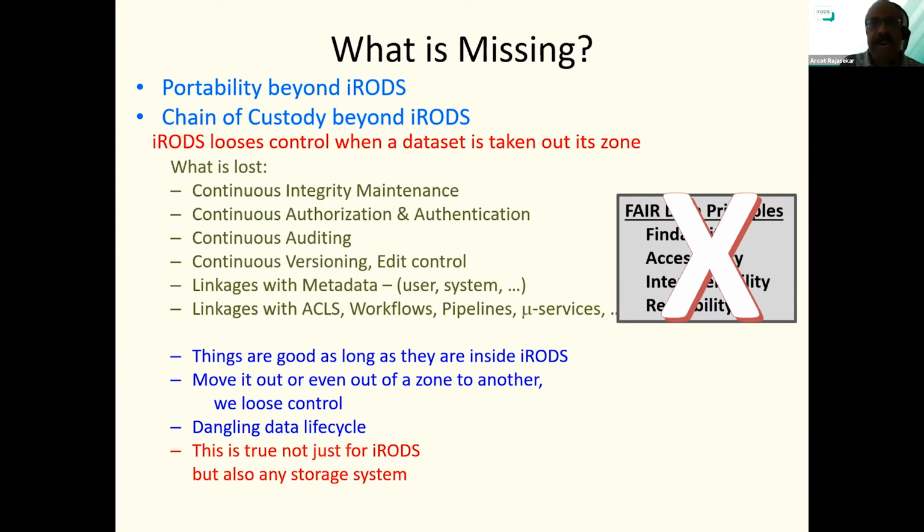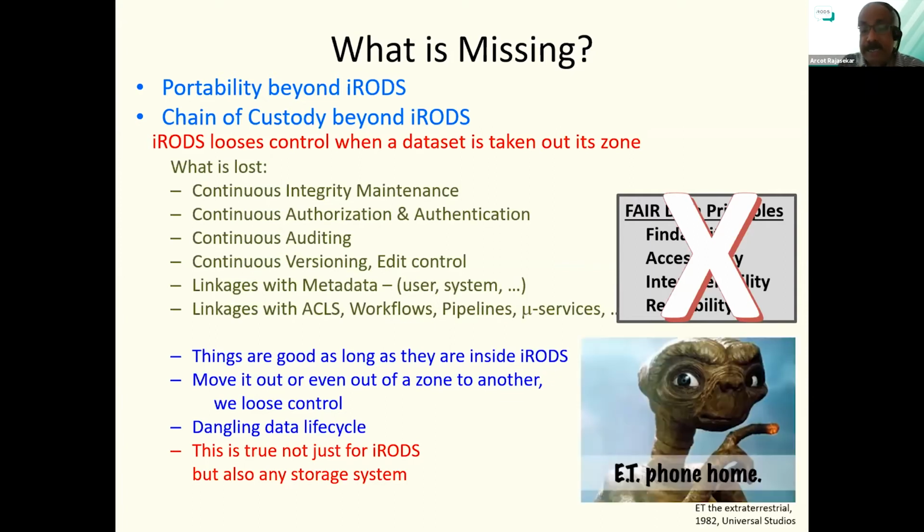So can I take this data and say this is trustable? We have seen that when people take a video and change it, you don't know what they have done to that particular video or image or data set. And if it is a scientific data set, it is very easy to change because nobody is going to look into that data set to figure out what is happening and how. So in a sense, that is what is missing now in iRODS, and you can say the same about a lot of other file systems. And what is the way to deal with it? What is needed to get around that?